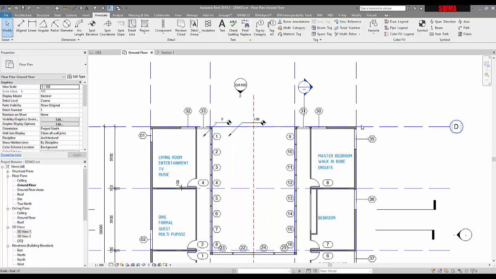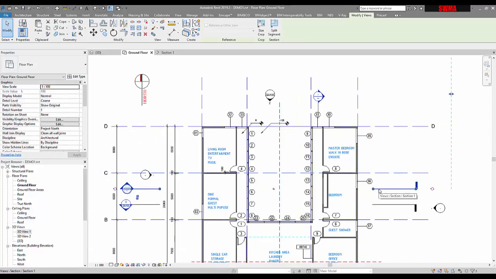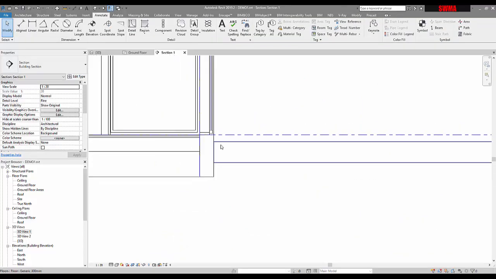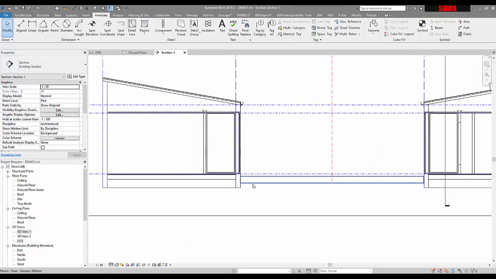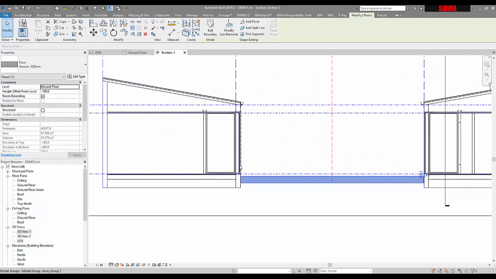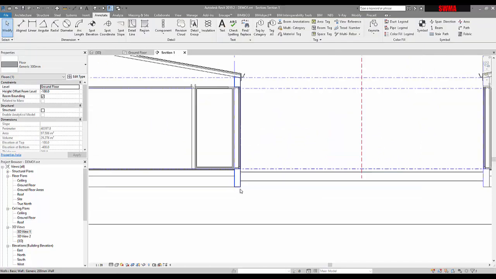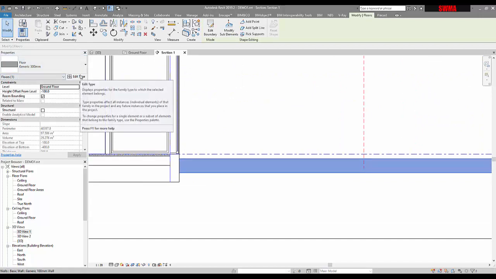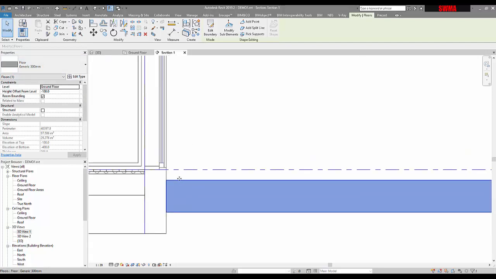Okay, so what I'll do is start to look at some makeups of the floors and the walls, and I'm going to go to, say, this view here and look at the junctions, or look at the makeups of, say, this wall and this floor. So at the moment, this outdoor floor, it's just a generic, and I want to make it a landscape item. It is set down 100 mil off the ground floor.